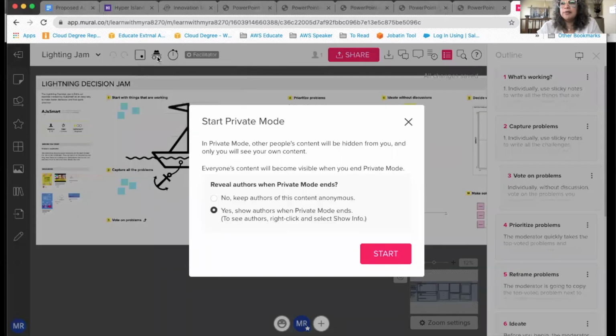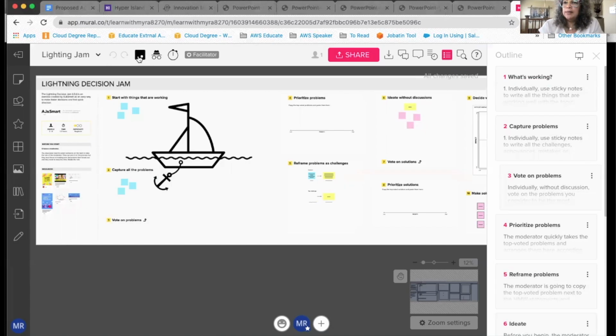There's this private mode, and what it does is it will keep other people's content hidden until you move back out of private mode. And then there's voting. Voting is extremely important for me, especially in design thinking sessions. So with voting, you're going to focus on a specific area.